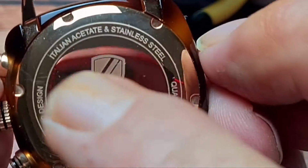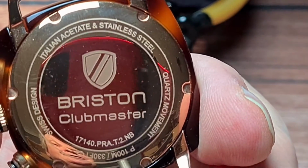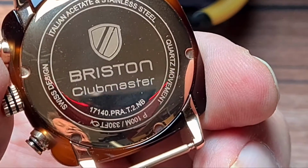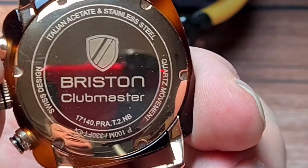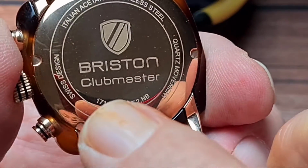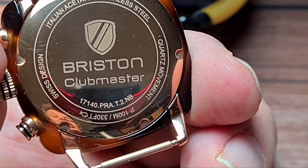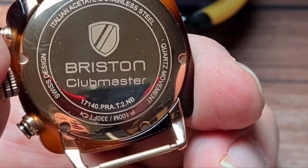As you can see here, we've got a screw down case back, Italian acetate and stainless steel, quartz movement, as I said, it's the Miyota, 100 meters of water resistance, Swiss design, and the Briston Clubmaster logo in the center. You've got the model number down here, which is the 17140 PRA.T.2.NB. I don't really know why I read that out. I'm sure you're quite capable of doing that yourselves.